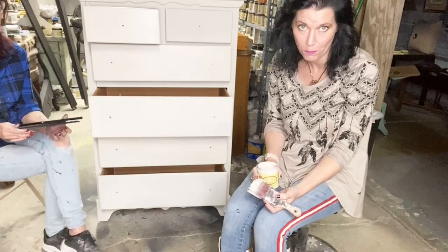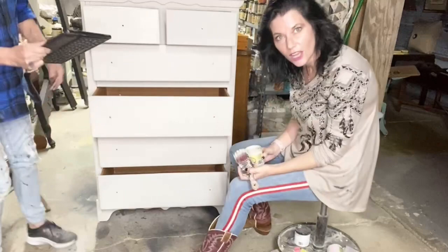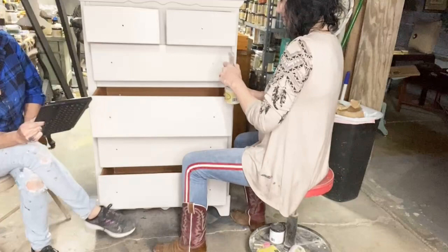So I'm on my last drawer. You ready? Well, I'm on my last drawer as soon as I'm done. Well, you got to do that one. Well, the second coat on that one. I could go ahead and start. I told you she's been cracking the whip on me all week. Well, you ain't got that one done yet. Well, I'll just be patient.